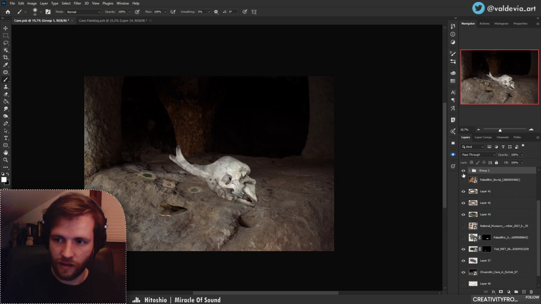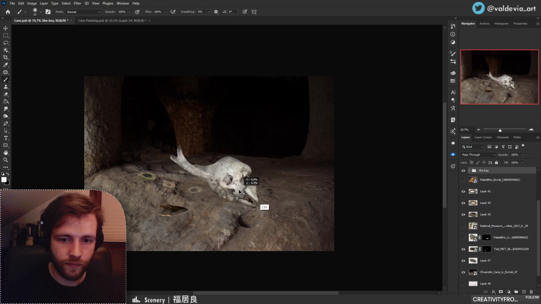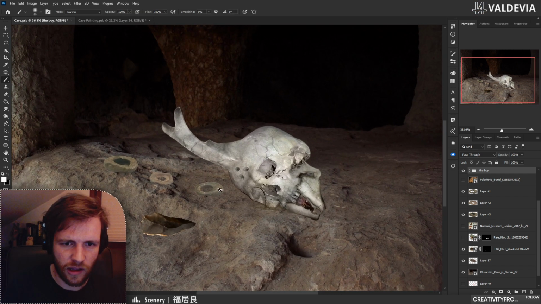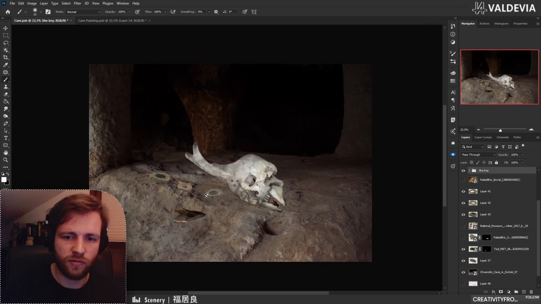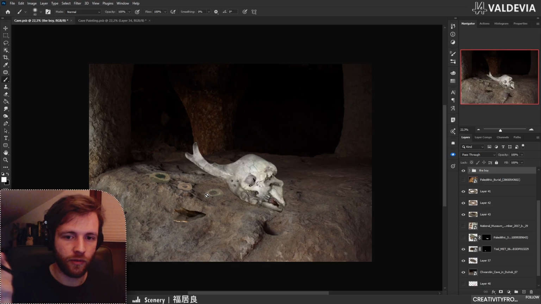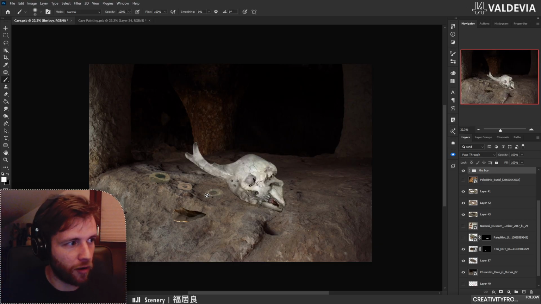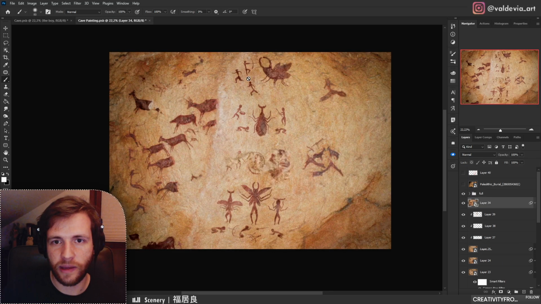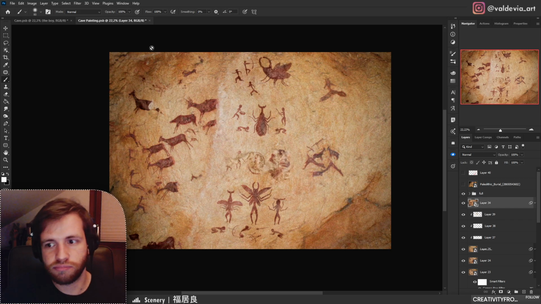Okay, I can take everything, and this is our boy. Let's kind of call it the boy. And I guess we can move this around. I didn't have exactly a place for it, so I didn't really think that through too much. So the idea with this picture and its whole composition is to make it look like a few items that have been found in the cave. And the cave is this one. We can see all the paintings.